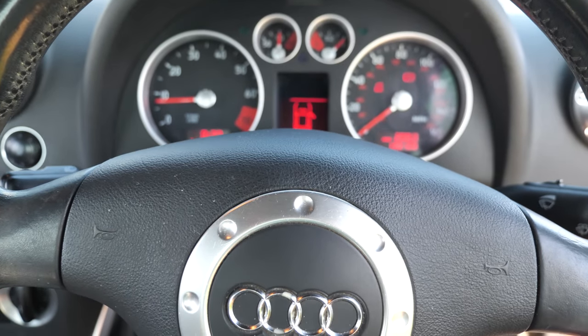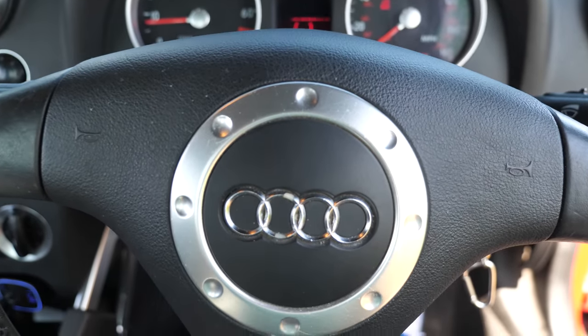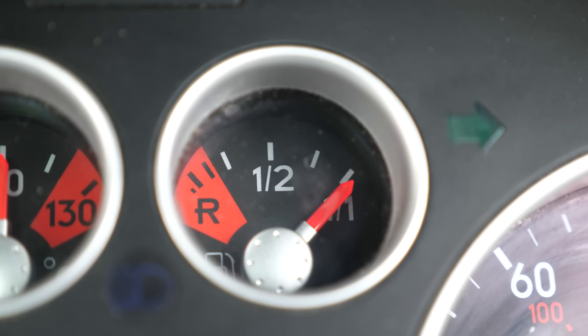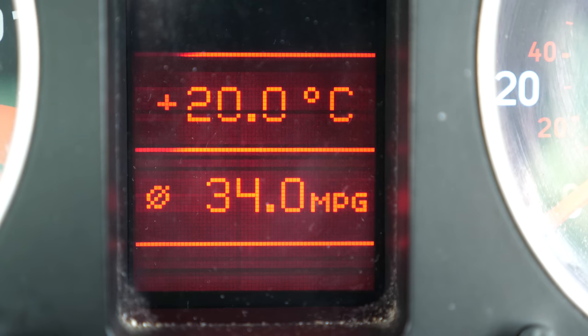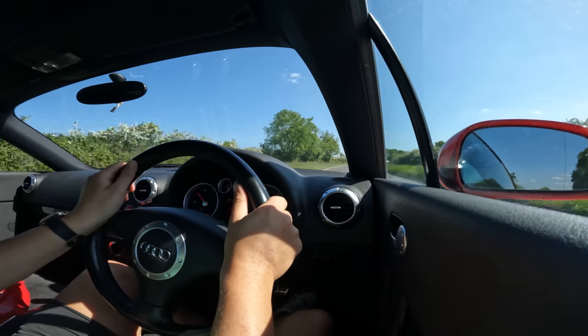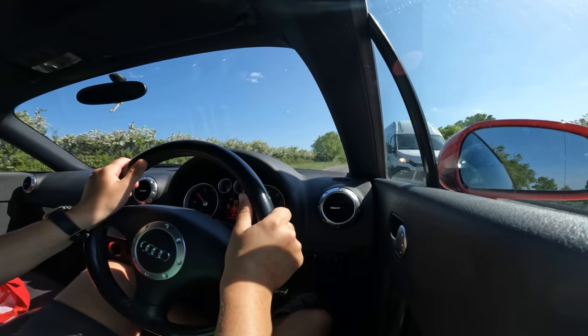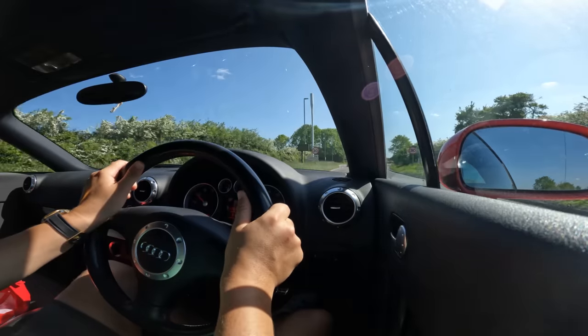It just feels like really cheap, honest motoring. I filled the car up a couple of days ago, done 75 miles since, and the tank is still reading full with a range of 330 miles — and it only cost 65 to 70 quid to fill up in the first place. The feel of the brakes is really nice as well — you hit the pedal and you've got braking power right there, with no travel at all, and you can really modulate it how you want.